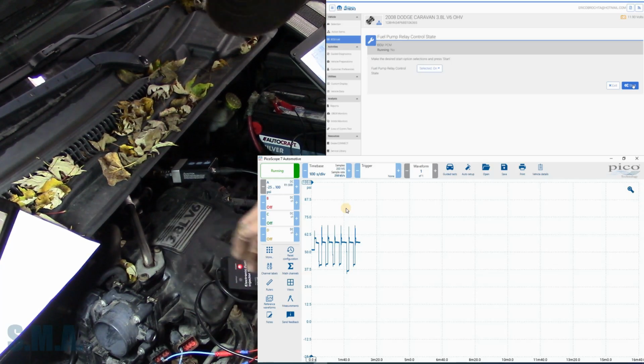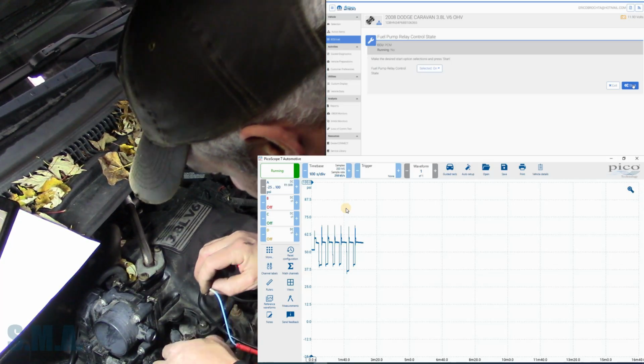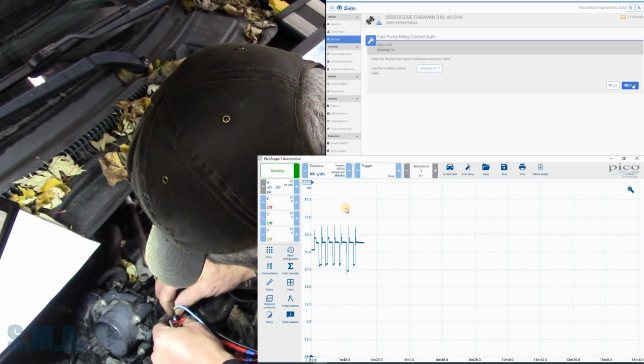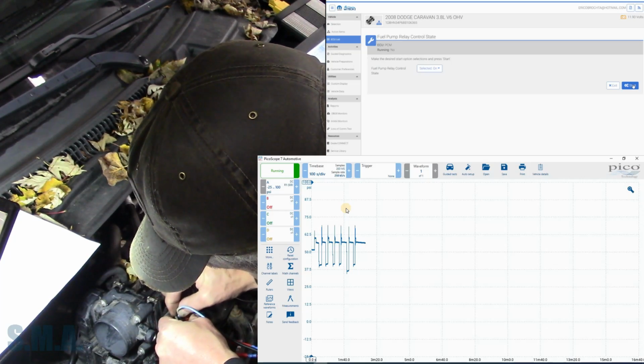Technically, we should start the engine because we don't want to have it too flooded, but we're going to skip it. We're going to let the injector pulse, see if this makes any difference. And we're going to run them right in the same order again, just for the sake of doing it. I don't even know why. I don't believe it makes a difference, but we're going to have a look.